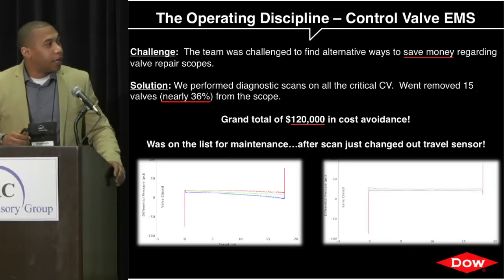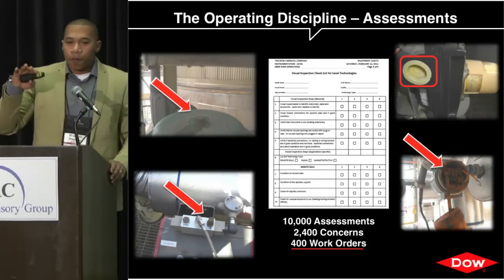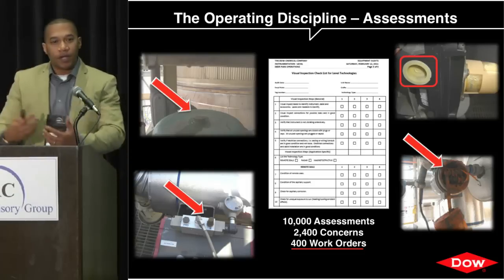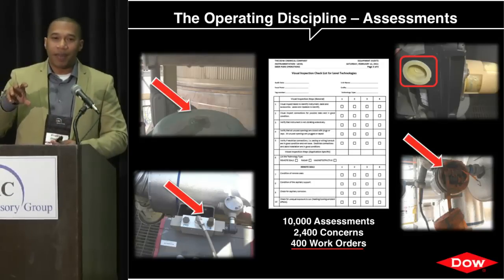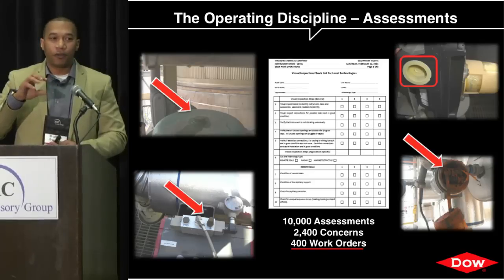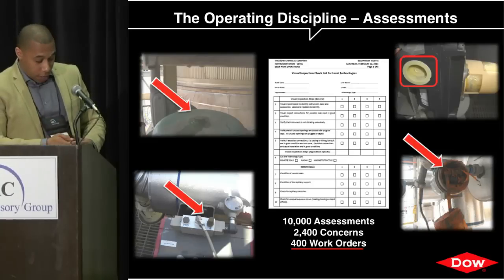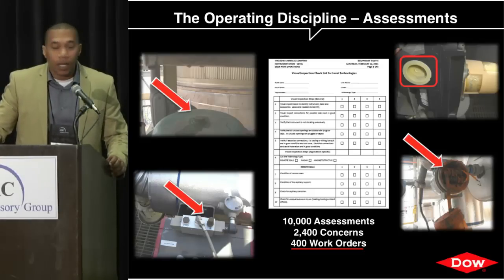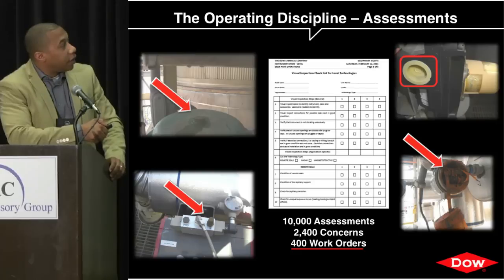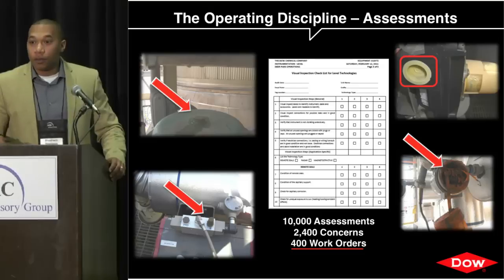Even with all that smart diagnostic information coming in remotely, you also have to focus on the basics. For visual assessments: on the left you see a control valve with an actuator on top — what's missing is a vent cap on the top of that actuator. Just above the vent, a section of pipe is collecting condensation and dripping into where the vent cap should be. Look inside the actuator: there's a puddle of water. That issue won't cause a plant trip today or tomorrow, but at some point it will degrade valve performance.